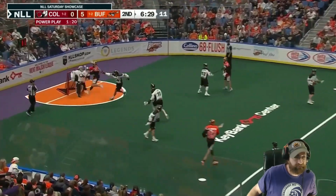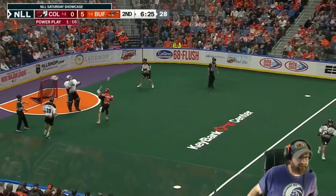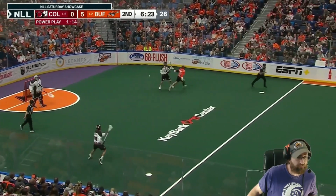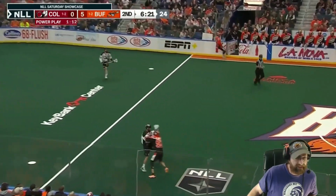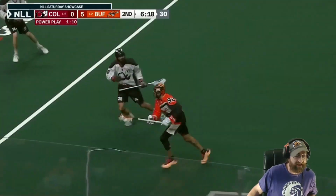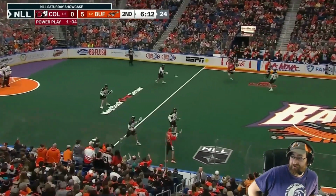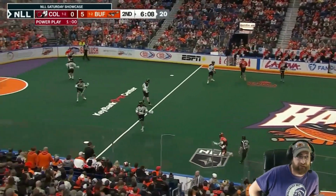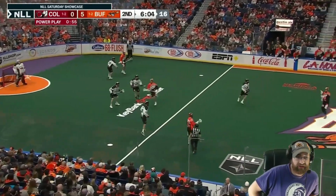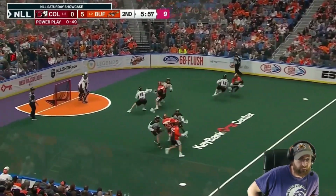Buffalo's on the penalty kill. Drive in with about 10 seconds left on the shot clock, get a nice shot. Great attempt by Chase Frazier, who puts a ton of pressure on, and then it's followed up by Dane Smith. So the pass wasn't great because of the pressure Frazier put on. Dane Smith puts enough pressure on, comes up with the ball. That's not going to make the stat sheet necessarily for everybody, but that was a beautiful play right there to secure possession, and that's why we see Buffalo with the lead. It's the little plays that don't always make the scoreboard.